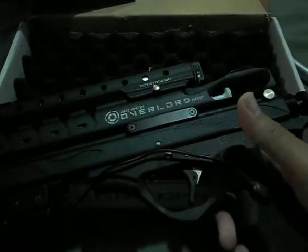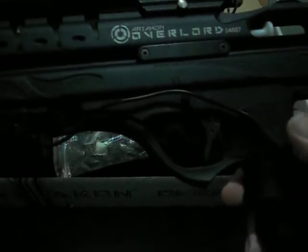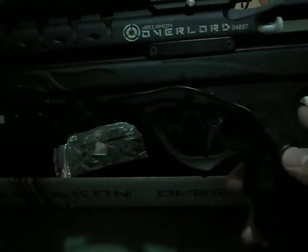Accuracy, it's decent. It's nothing to brag about. Just a normal pistol. Good accuracy. Very well constructed. It's heavy though. Like I said, it's very front heavy. Good construction on it. I like it. It's a good design. Very simple to use. Very simple to take apart. The only thing you might have problems with, and that's a big if, is the valve itself, which is right in this area here when you take that apart. But the O-rings are really just tank O-rings. They're normal O-rings, so it shouldn't be very hard to find those as far as replacement. And overall, a very good gun.